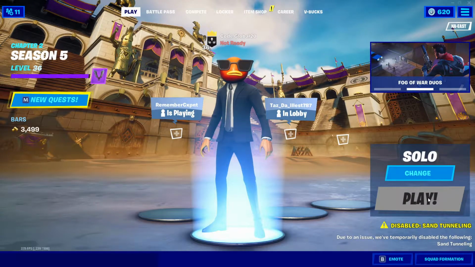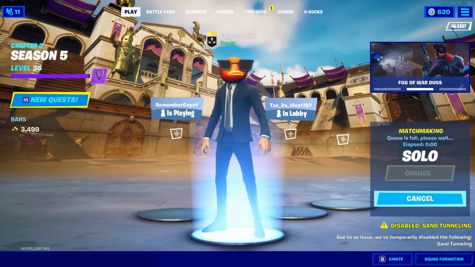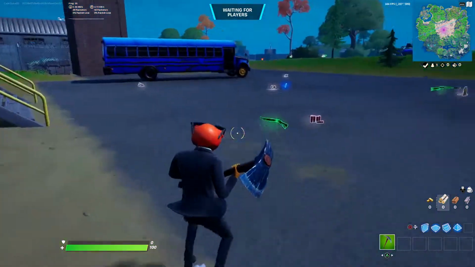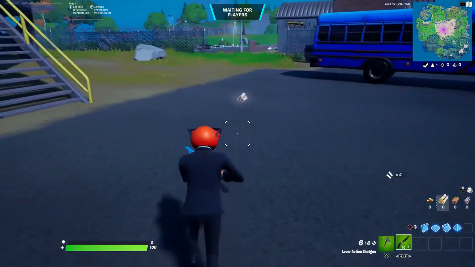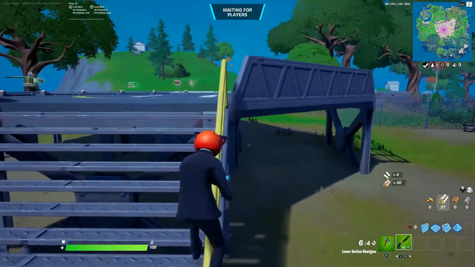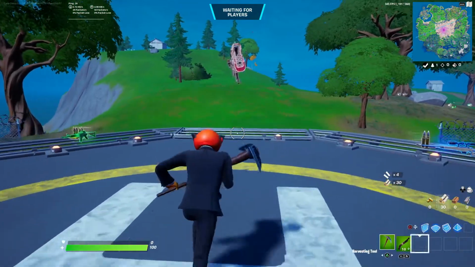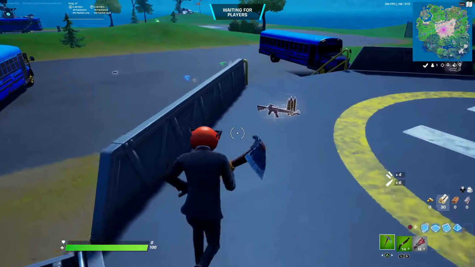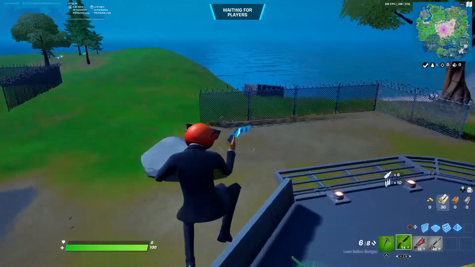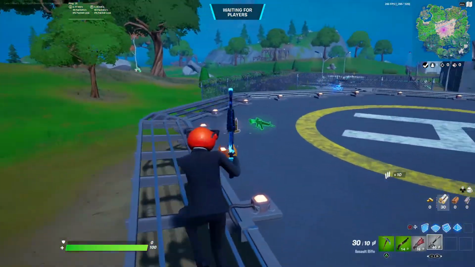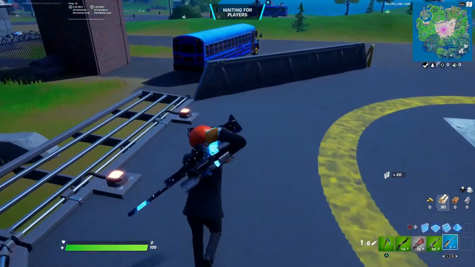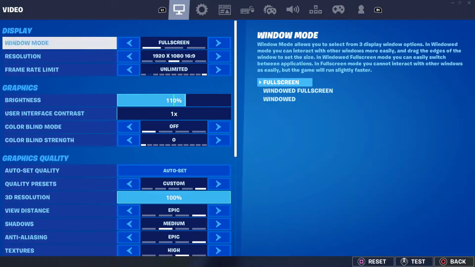All right, so we're going to load up, and then you're going to see my FPS. As you can see, I am in game. Look at my FPS right now. I'm currently at a max of over 250, as you can see there. Now, it usually isn't like this. Before, it was at least 130. It was very bad. And my graphic settings, I'm going to show you guys right now.